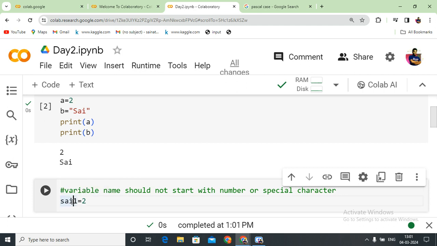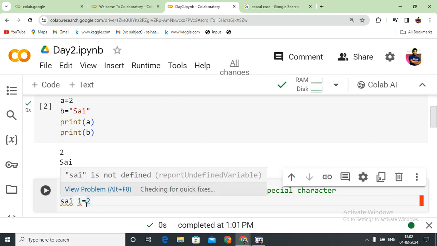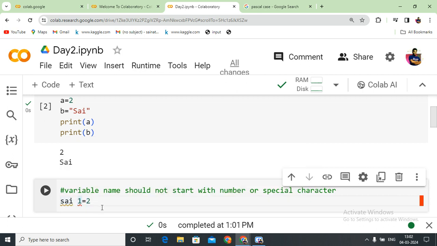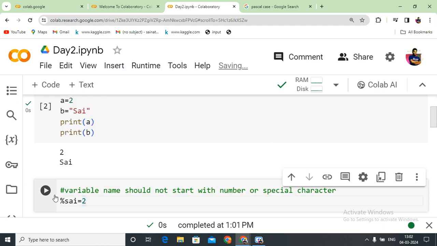If you give a space after Sai, you can see it is automatically detecting the error. Special characters also should not be there at the start. The at the rate symbol is a special character, so it will not be taken, and dollar also will not be taken.